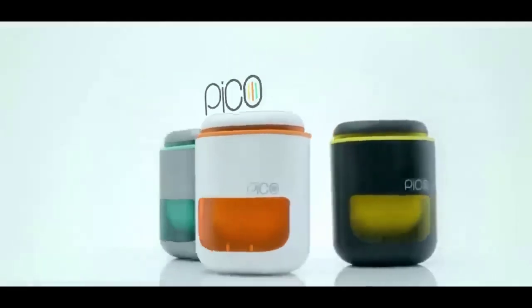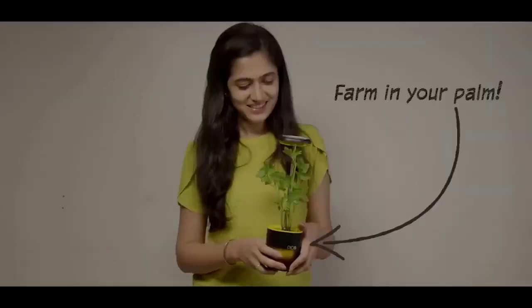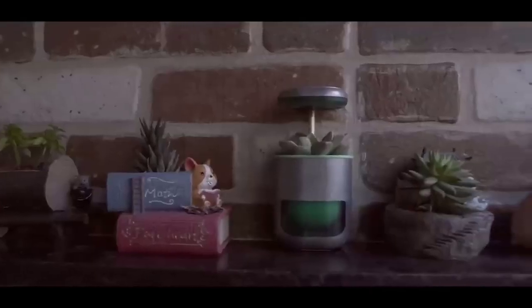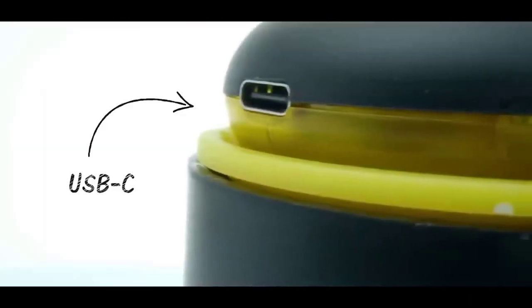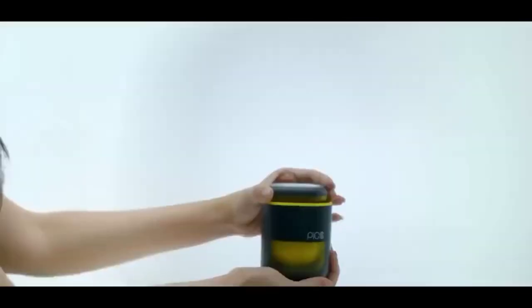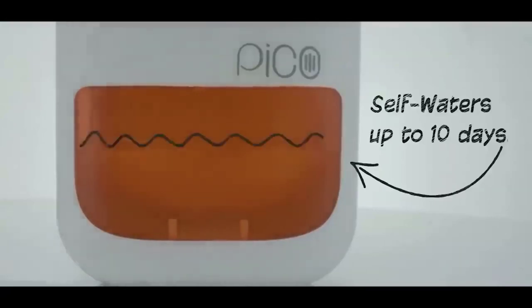This autonomous home farm system consists of many individual pots that can be combined into one chain. To start growing something, all you have to do is put the soil and seeds into the pot, then pour water into the outer tank. The water will slowly but surely seep into the walls of the pot and nourish the soil. One watering will be enough for about a week, and an LED lamp mounted above the soil will aid the growth of the greenery. The whole system fits on a table, aided by interchangeable holders on magnet or velcro.